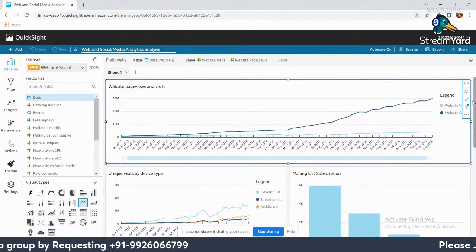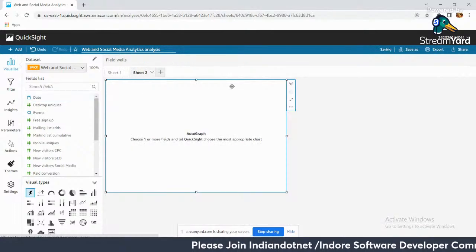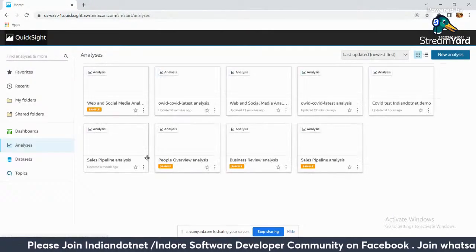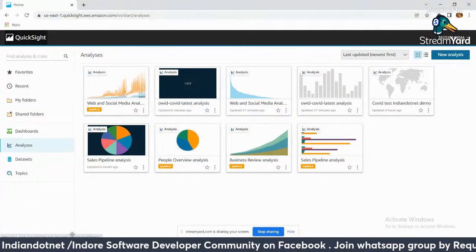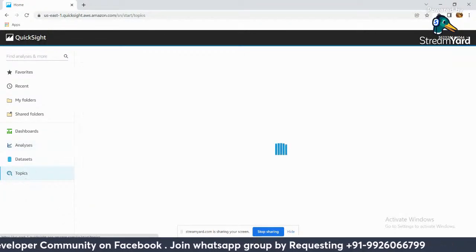So there are n number of graphs you can create. At the same time, if you want to add some more sheets, you can add and work over here.